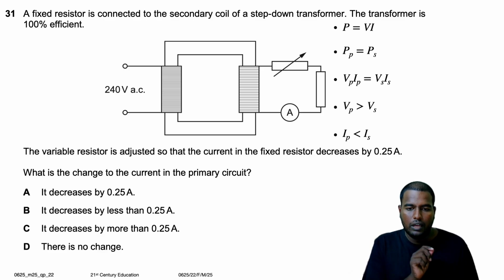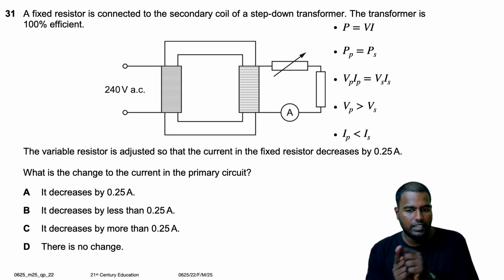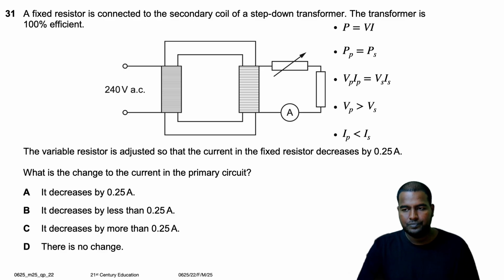For example, if it is 2 ampere and 5 volt in the primary, the total power is 2 into 5, 10 watt. Now in a step-down transformer, let's say the voltage is decreased from 5 volt to 2.5 volt, then the current has to increase to 4 amps. Then only 4 into 2.5 is 10 watt. It will be the same. Okay. In that way it will work.